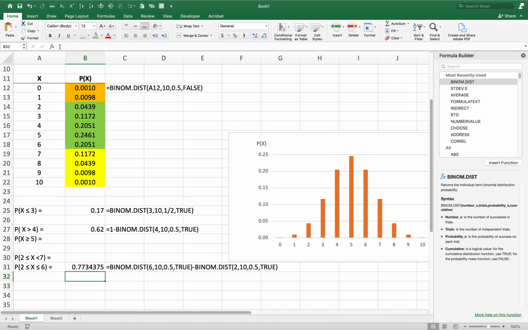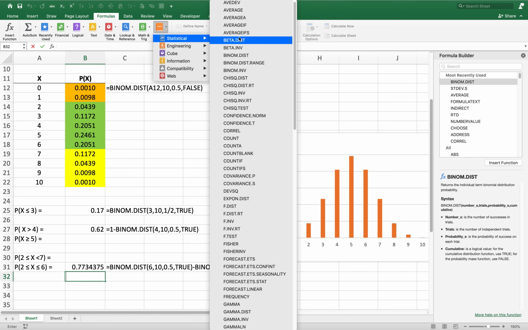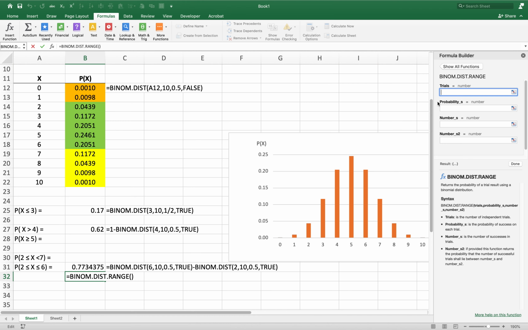The second way to use it is to use a function called the Binom.DIST.RANGE. And it's set up a little bit different. In fact, let's go and find it using the formula builder up here. So more functions, statistical, Binom.DIST.RANGE. And it's set up a little different in terms of the order here. So I don't know why they do that, but it has the trials.